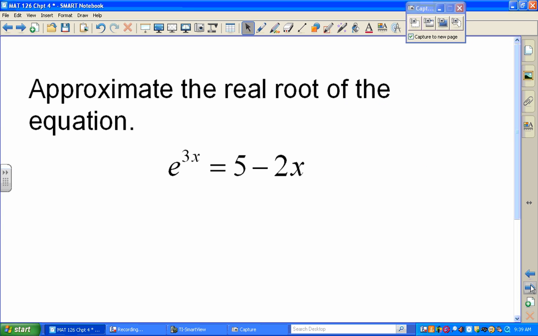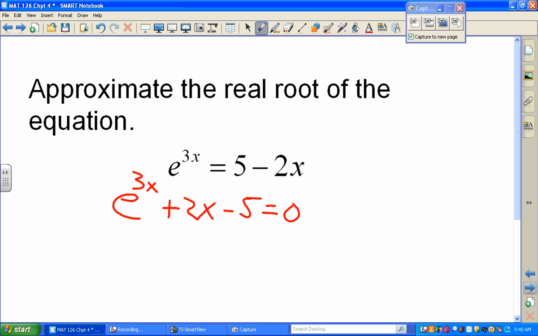All right. Approximate. How do you think you approximate the real root on here? You look pretty smart. What do I always tell you to do when you don't know what to do? Graph it out. How are you going to graph this one out? Move everything to one side. Do you want to work with a negative e or a positive e? Positive. I always like positive e's. You don't like to be negative. No, I don't like to be negative.